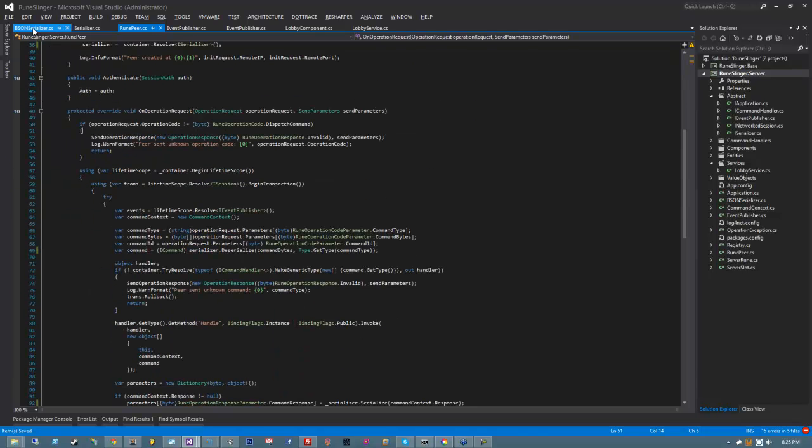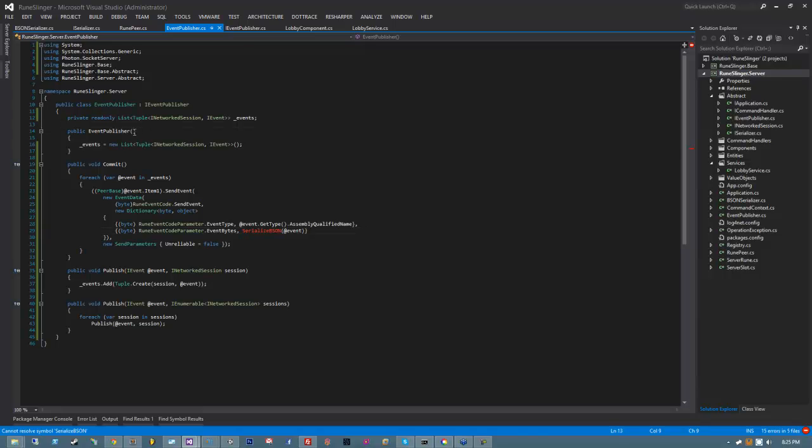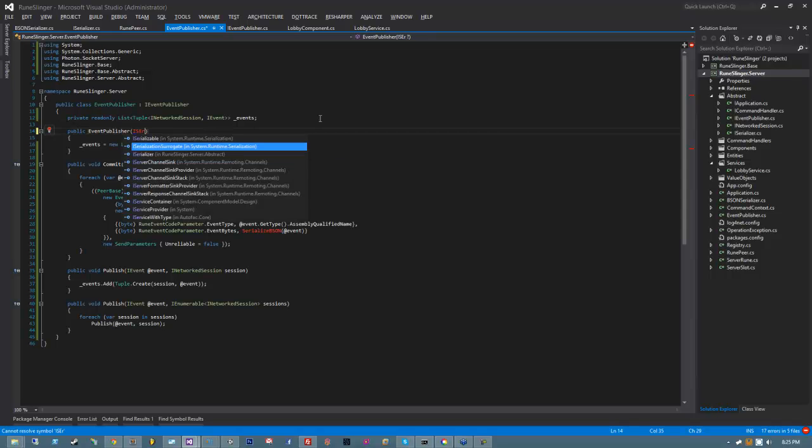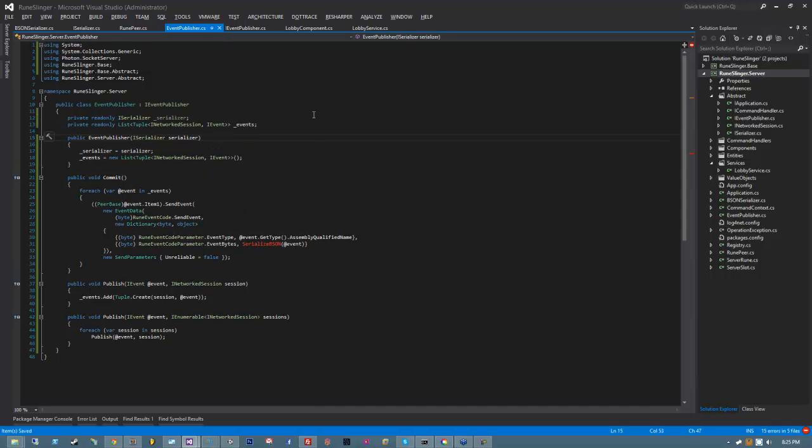So what I can do now is jump into my event publisher and have my event publisher accept an ISerializer, which I can use right here to do that. So here's our event publisher. The only thing I don't like about this is how we're assuming that an INetworkSession is an implementation of PureBase. I don't like that, but I think the amount of code that I have to write to make this more pure is not worth the benefit of having this one line of code not be ugly, in my opinion anyway.